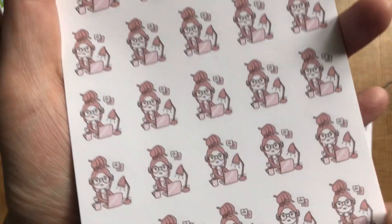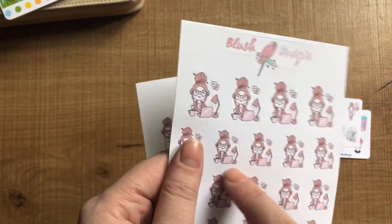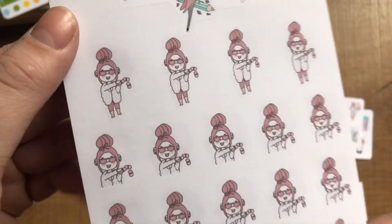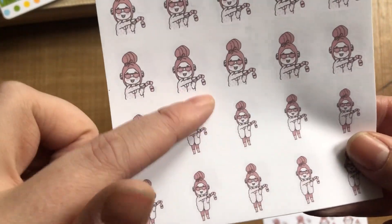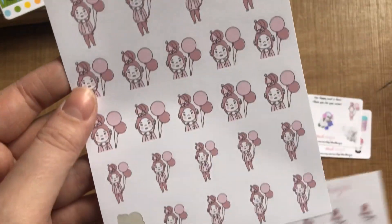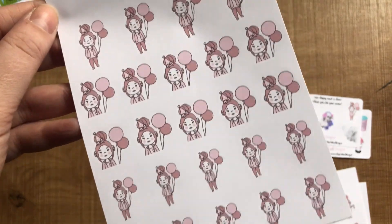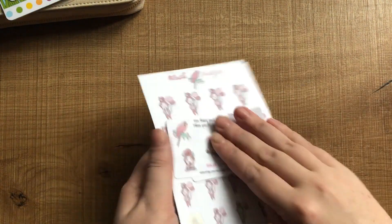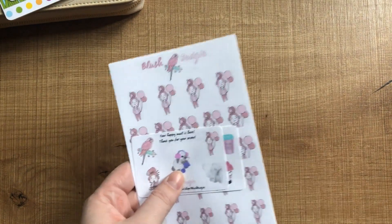The sheets I got: the Work Laptop Study, which is a sticker I could use a gazillion times — I feel like I could use it for so many different things. Then I have a spending money one. I really like that she's included both the full body and then the bust, because you get a bit more detail in those ones. Then I also picked up the birthday ones — I actually realized I had no birthday stickers, just some really old ones. I really love the colours of these stickers, I think they lend themselves nicely to other colours I use often in my spreads. Definitely check out Blush Budgie on Instagram and Etsy — they also post quite a bit on the Planner Addicts Facebook group.